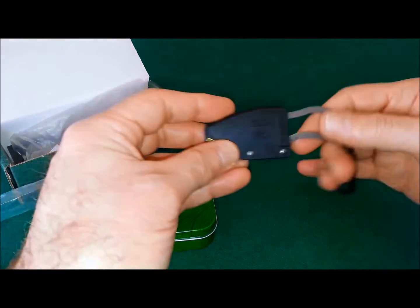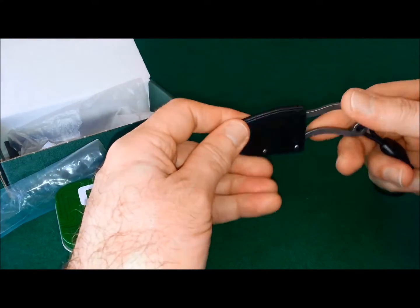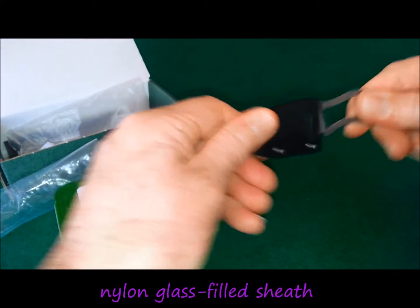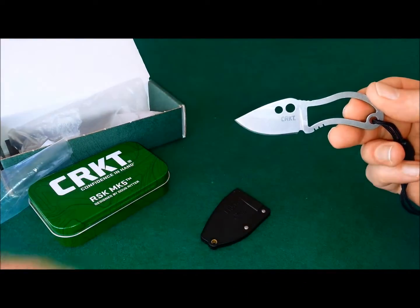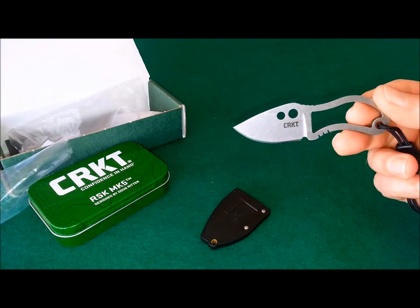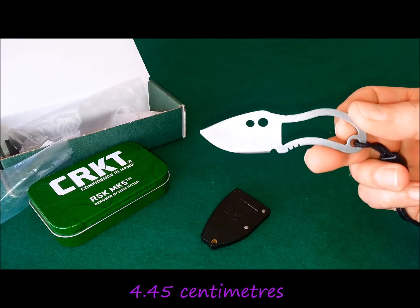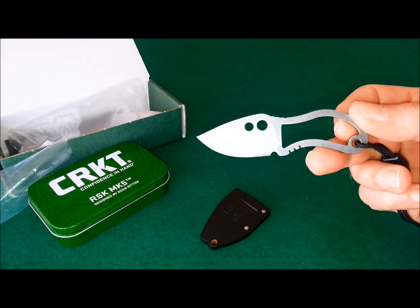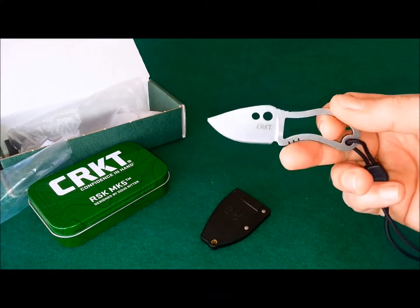with the lanyard and a glass nylon filled sleeve, and it's quite a snug fit. And there's the knife itself with a drop point blade, 1¾ inches, and the actual knife itself is 3.8 inches and it weighs just 0.9 of an ounce, so it's very light.